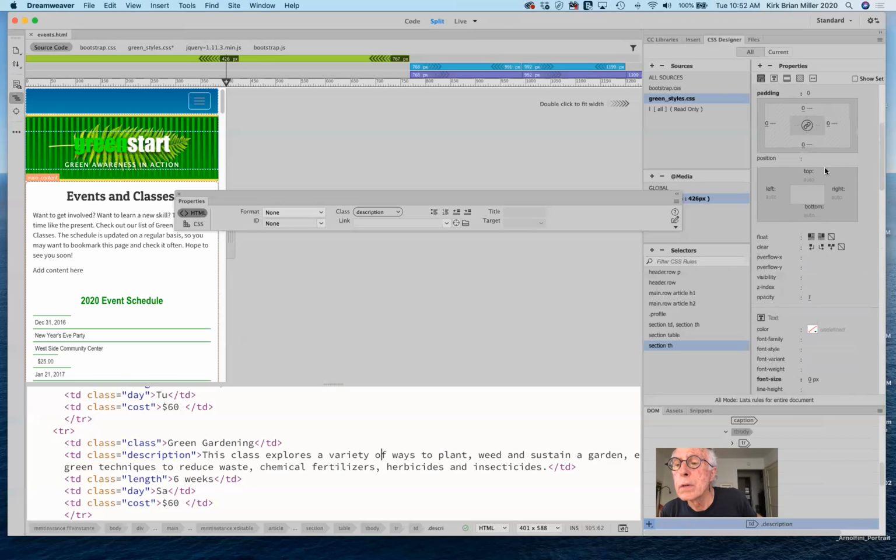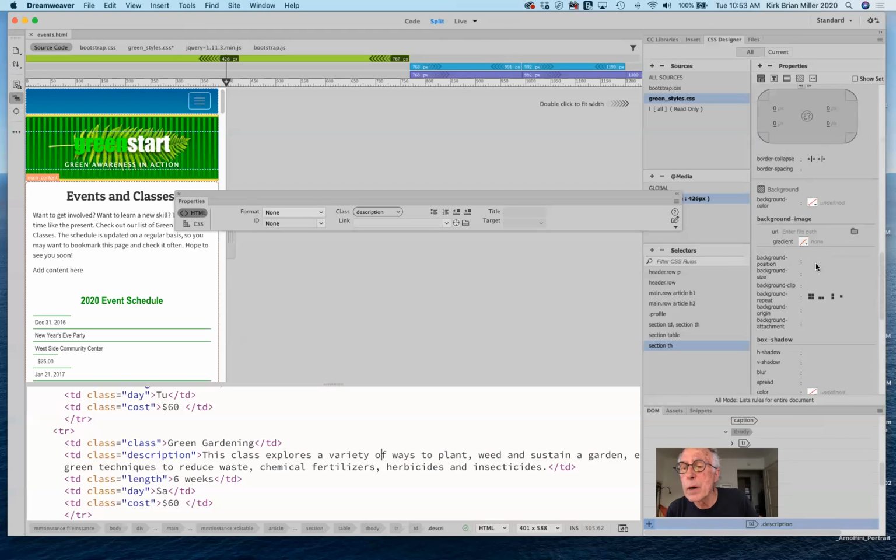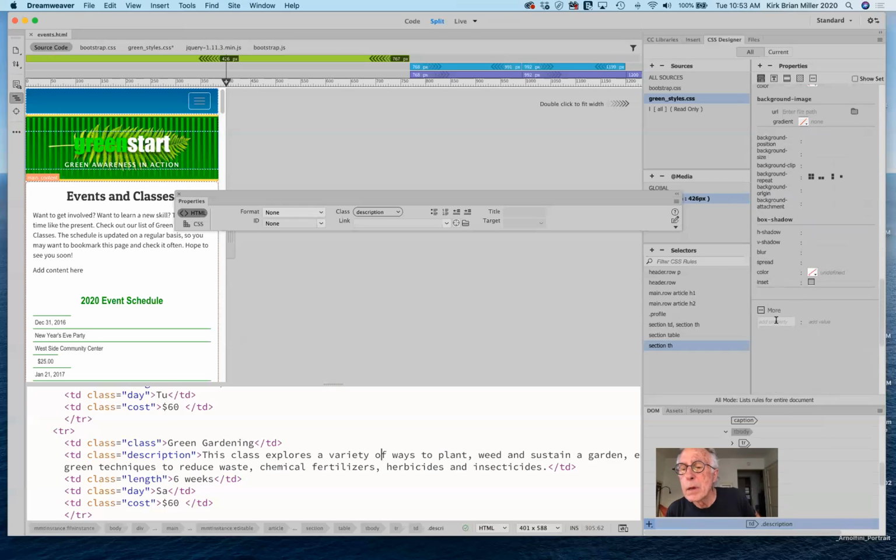Margins. We want overflow for both, hidden. So hold on, that's not right though. There should be just one overflow. Let me go down to the bottom here. I'm going to add it here and see if I can do it here. Overflow. And I'm going to put hidden. There we go. So it hides anything that extends over it.